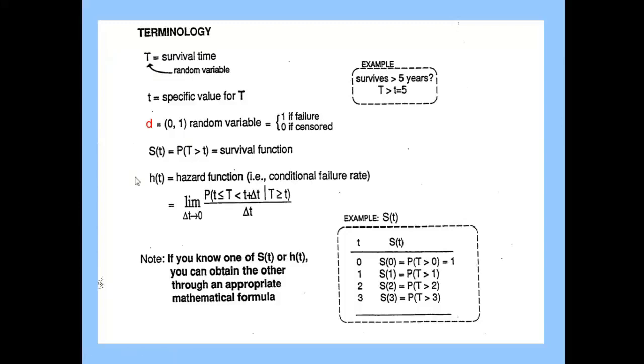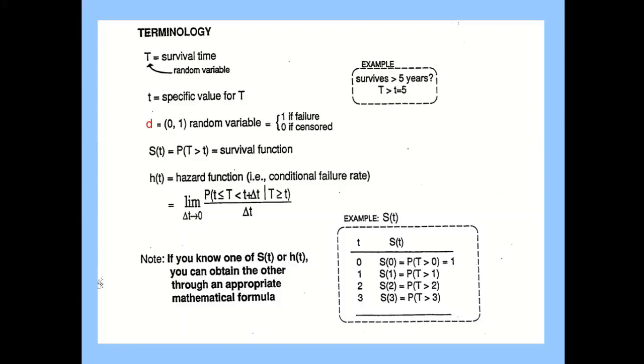Well, what's in the denominator? You're taking this probability and dividing by delta t, the small time interval you're talking about. So this is like, what's the probability that somebody fails in a small unit of time, given they survive up to that time, per unit time? Once you're saying per unit time, you're talking about person time. And then you're dealing with a rate. That's what you're doing. Okay. So that's what this part is before you even take the limit. Now, what's the limit doing?